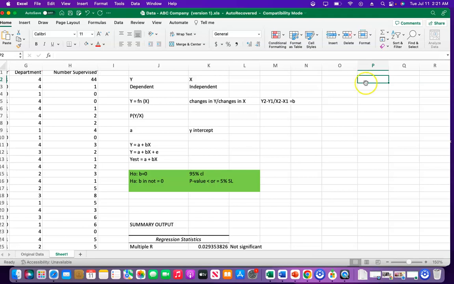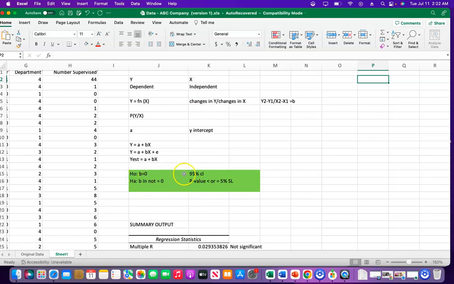So let's try to do so. And we know that the salary will still be the dependent variable, and the years of education will be our independent variable. And our assumption is salary is a function of the years of education, meaning that a year of education may result in changes in salary, and that change could be significant, and that's what we are looking for by using this hypothesis.